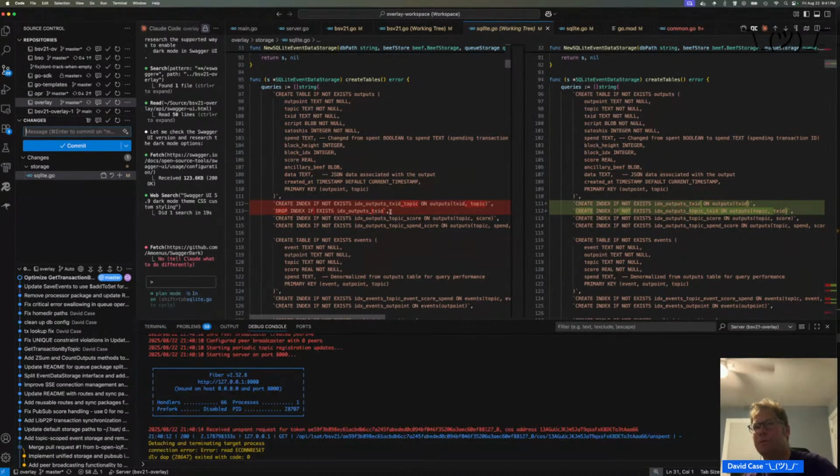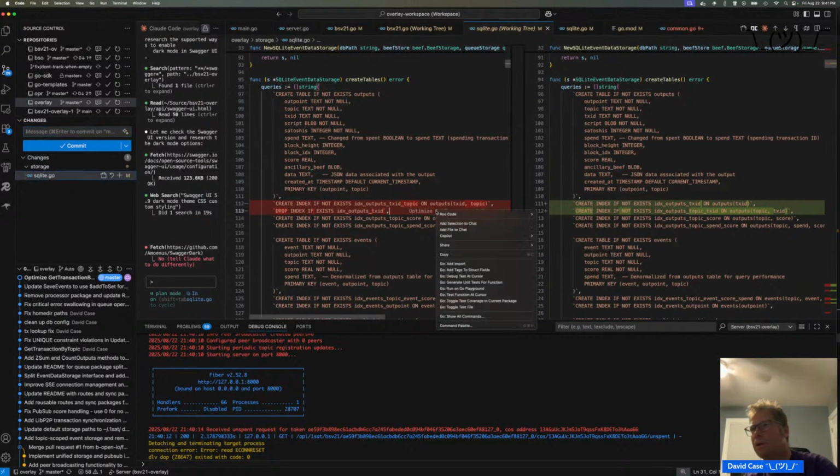Yeah, this is right. IDX outputs TXID topic. TXID, and yes, this is the way we want. Oh, that's true. I don't want true. I want it said.